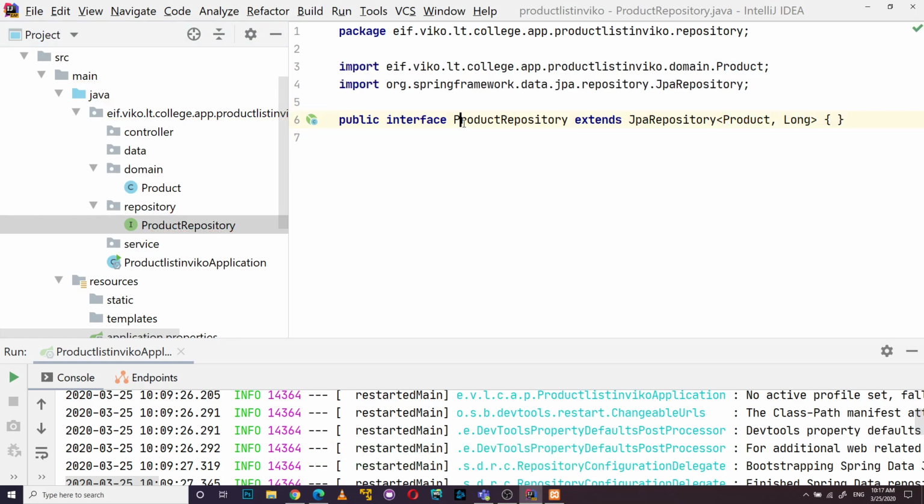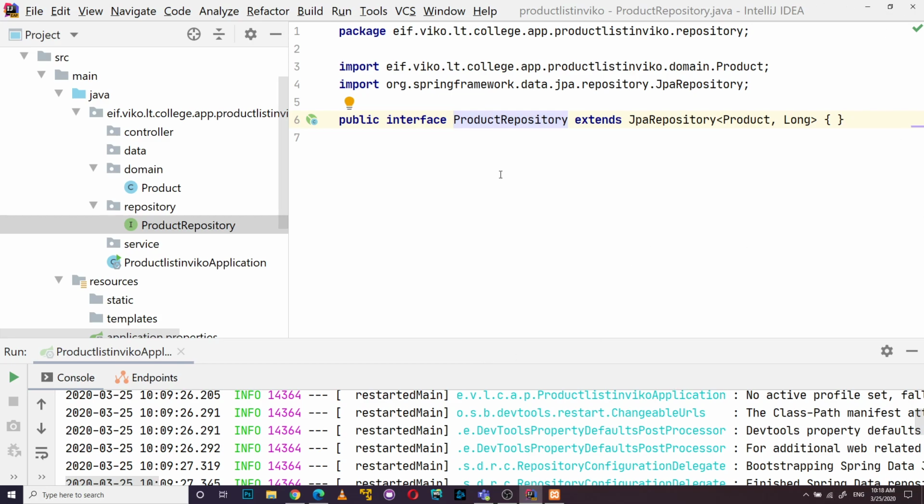That's it. And of course, if you have more complex select statements in the database, you're able to write custom queries or to write them as a method. At the moment, we don't use any different queries. And how to use this repository?